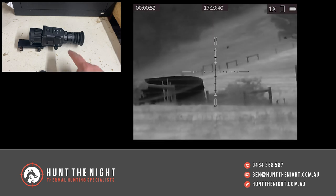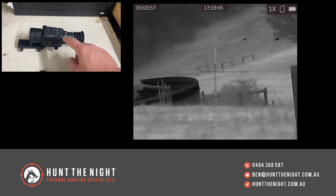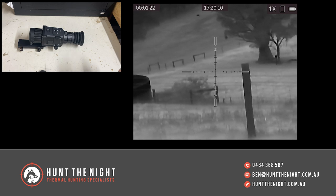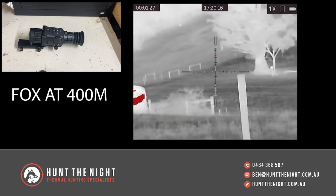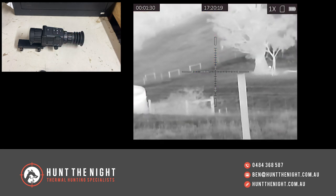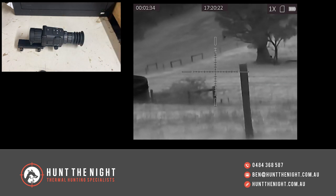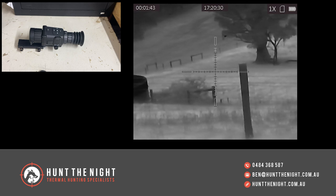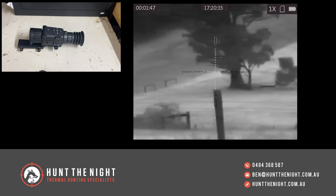It still has all the same buttons as the Thunder, and all these buttons work — which means we've got onboard video recording. The MS-19 and SCP-19 don't have onboard video recording, but this has onboard video recording and Wi-Fi streaming. You can hook it up to the awesome T-Vision app. It's got the color palette button, zoom, refresh, and menu button, and can hold four different profiles — so you still get all the benefits of Hick Micro higher-end gear in a more introductory, cheaper entry-level line.